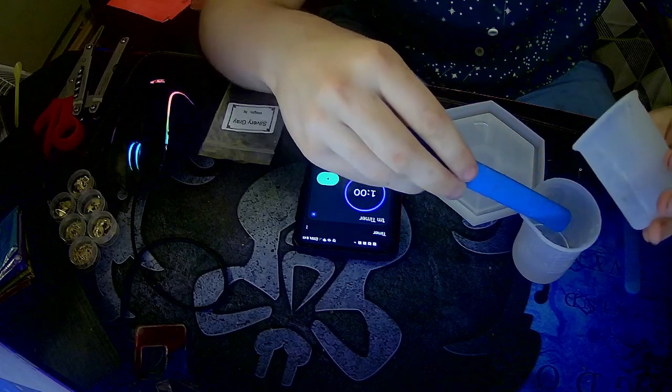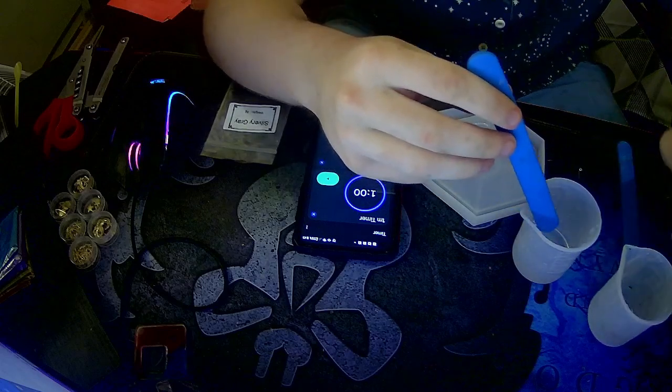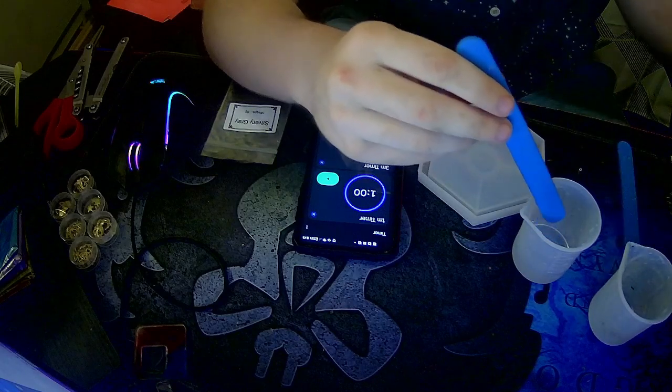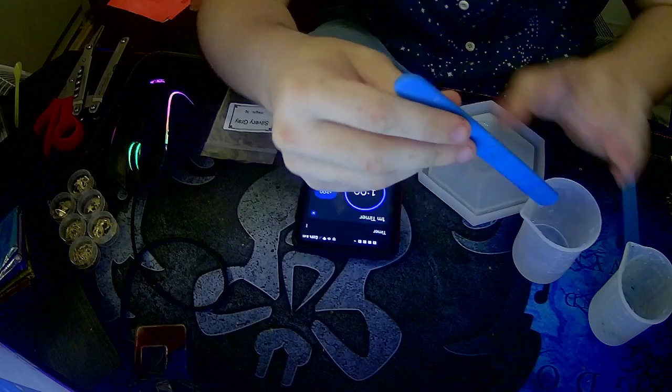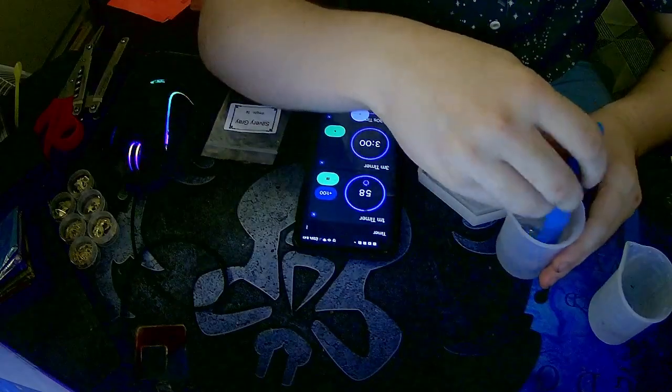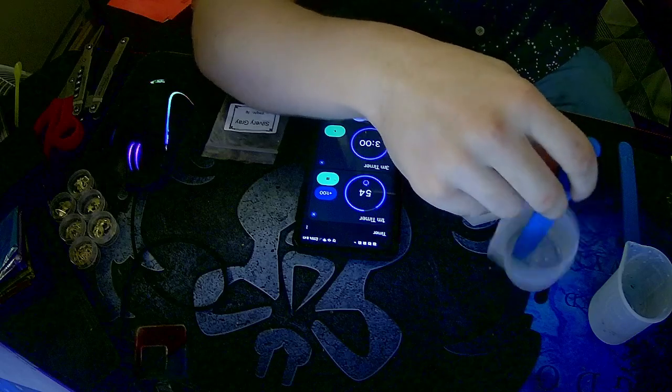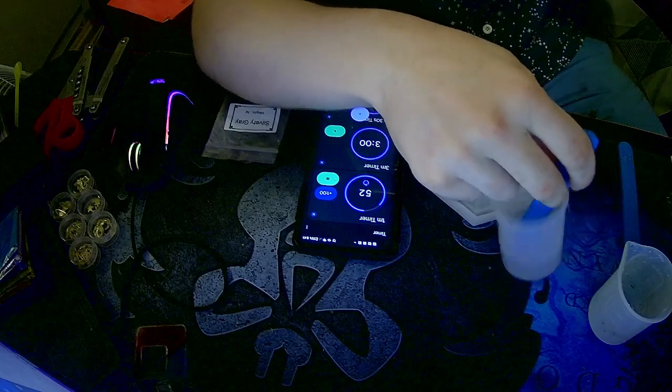Okay, and don't worry, if you're doing a mix of colors, you will need this cup later. If you're doing a single color, you will not need this cup anymore. But I'm doing a mixture of colors, so I start this 1 minute timer now, and I mix again for a minute straight. Ignore the fact that I'm just mixing one-handed and the cup's going berserk.